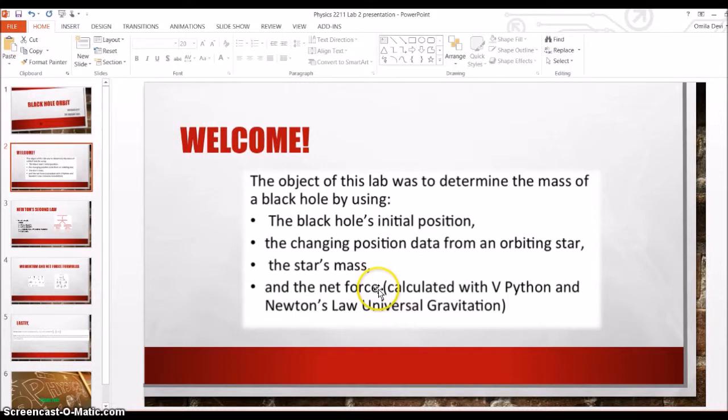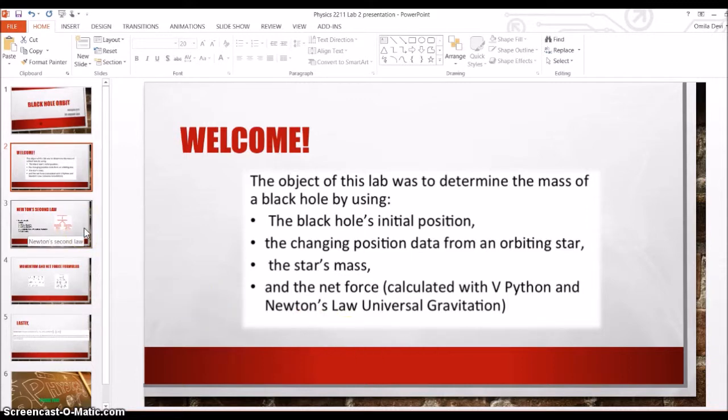As we shall later see, there is a significant conceptual difference between Fnet and dp/dt, as well as their parallel and perpendicular components. As the orbit of a star around a black hole was examined in this lab, the system was set as the star. The position versus time data points from the star's orbit, which were given from a CSV file, and the momentum principle, as well as the equations derived from that principle to calculate the mass of the black hole, were involved.